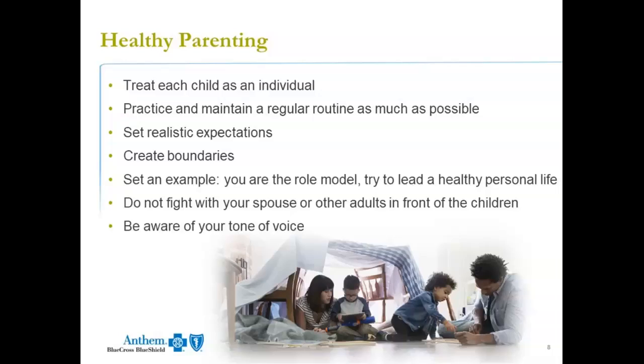As adults, we know it's not what you say, but how it's said. So please be aware of that. Okay, I don't know if you can think of the Allstate commercial where a young girl gets a car from her dad and a young man sees his car totally wrecked. When the young lady is presented with her car, she says, "Is that my car?" bursting with excitement. And when the young man sees his car crushed because another vehicle crashed into it, he says, "Is that my car?" It's the same words. It's how you say it that communicates to the other person how you feel. So please be aware of your tone of voice. Okay?